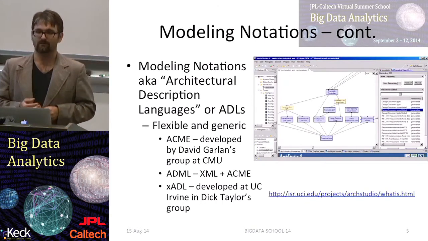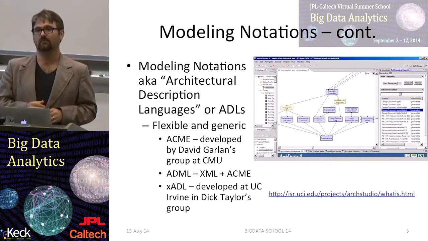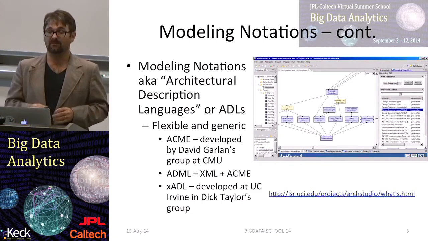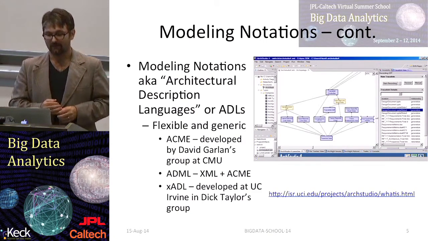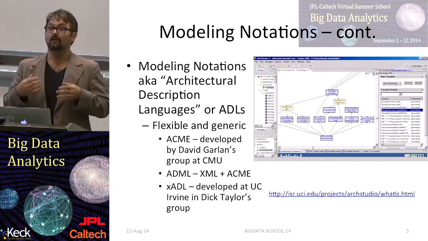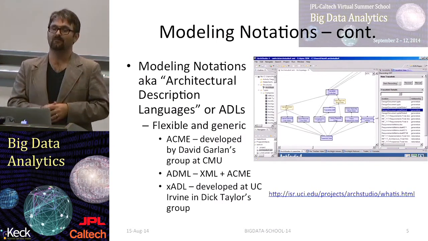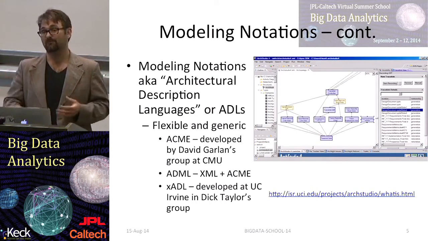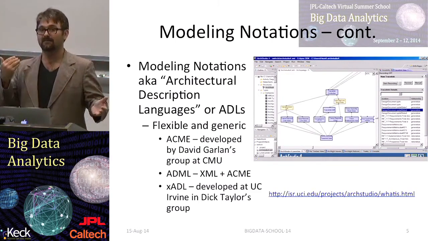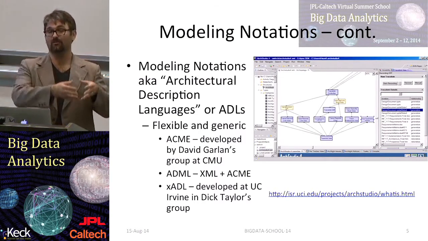All the way to the common modern predecessor, still used even today, extensible architecture description languages. And there are three main examples of that. Acme, which came out of David Garlan and Mary Shaw's group, supported components, component types, connectors, connector types, and arbitrary properties about those components and connector types. Because what they quickly realized with early architecture description languages is you were limited to the information that you were capturing in them. If you only knew about components but you didn't know about connectors, you couldn't do downstream analyses of your architectural models that had to do with interaction. You could only do limited analyses that had to do with structure or computation.